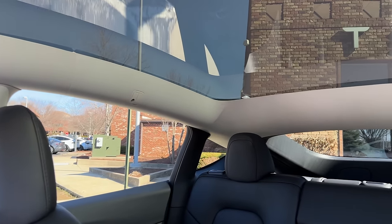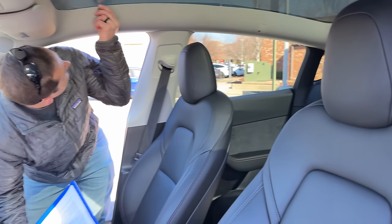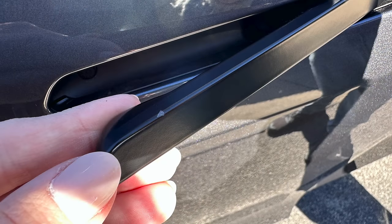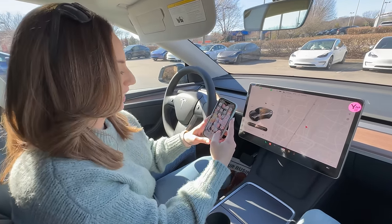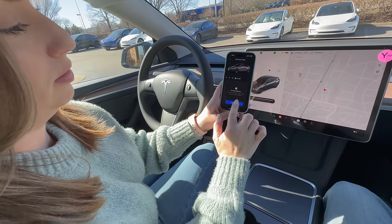The plastic parts and some scratches up there are what's bothering me, but actually those are going away — they're just smudges. We finished our inspection. There are very few things that need to be addressed cosmetically: a chip in the door handle, a panel gap, and a few other minor things, but they should be pretty easy to fix. Everything is working great. We're about to take delivery — first time I've ever done this!